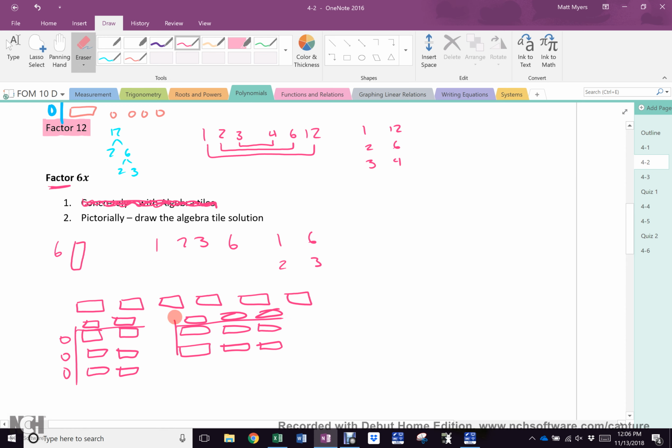Okay. So now what are my options for 3? I'll change color because now we're going to deal with 3. What are my options for 3? I don't have as many options, do I? What do I have? I can only be 1 and 3, yes? So I could either have 1 by 3, or 3 by 1, or nothing, correct? Now, you can see that both of these have been put together into one term, correct?